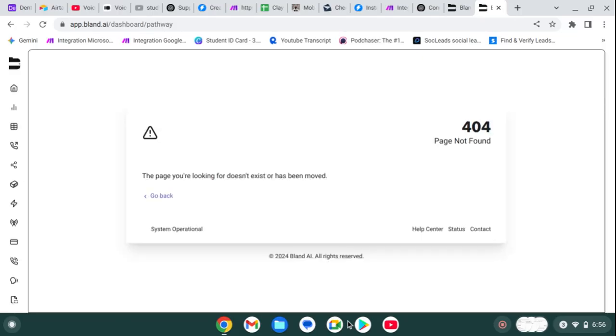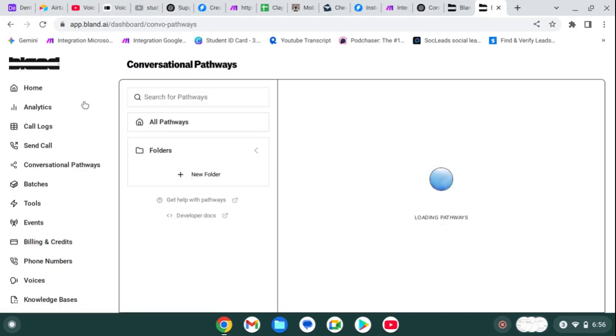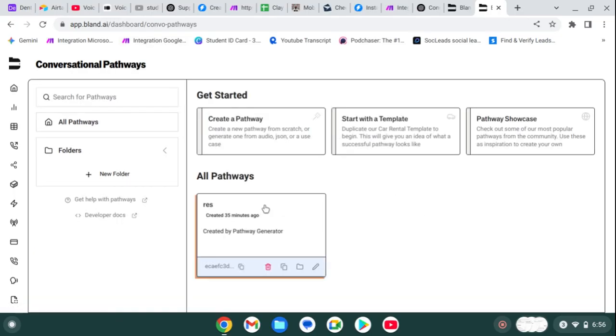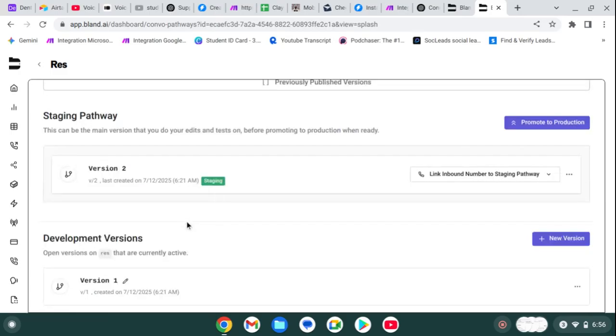I open my restaurant chat model, go to here and click on conversational pathway and choose restaurant. So it is created. Promote to production.